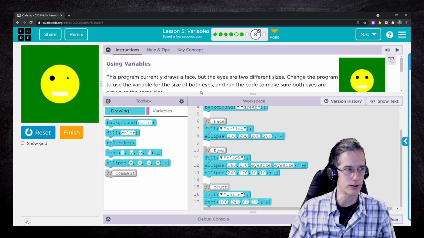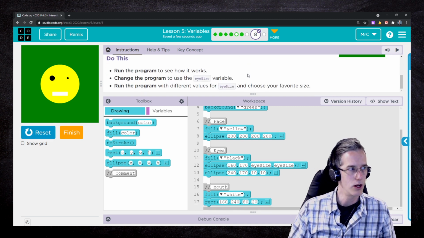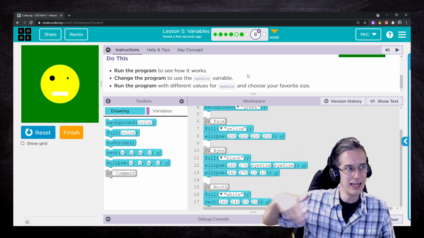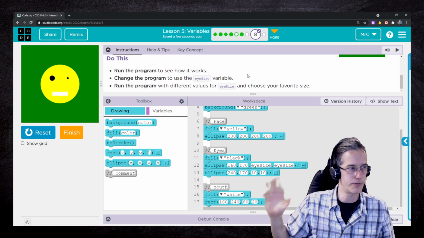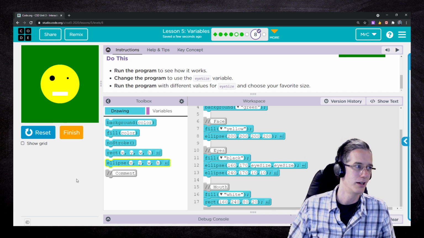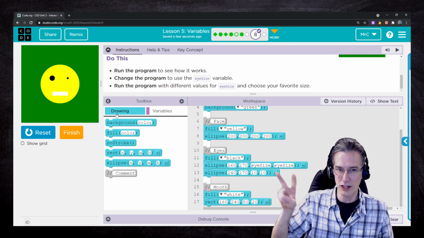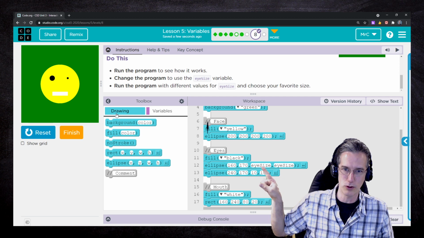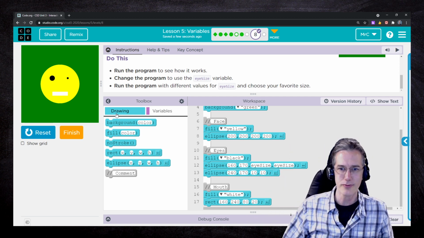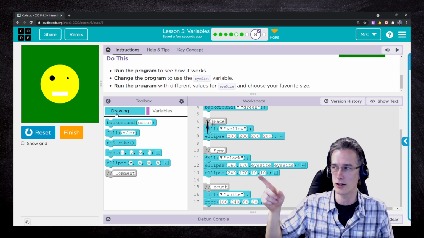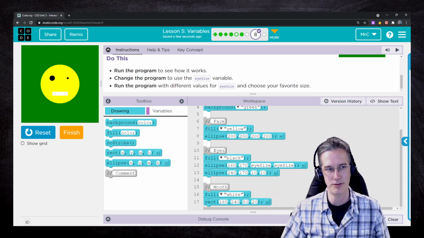But we are asked in our do this, it's asking us to make it random, right? Actually, it doesn't ask us to do it random in this case, but we totally could, okay? So I'm gonna do 2 lessons at once. This is variables, so wherever it says eye size, it'll pull that from above and drop it in. Now, I'm asked to change the size of these eyes, and I'm gonna have some fun.